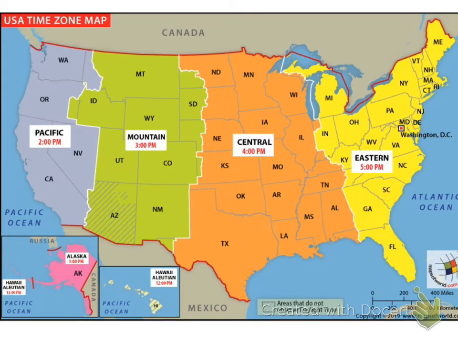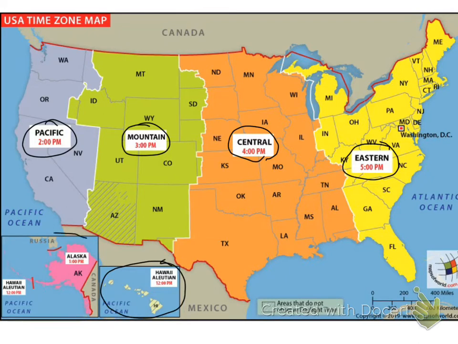All right, so on our map, you can see the different time zones. So we have the states back east are in the Eastern time zone. The ones in the middle are in the Central time zone. We have the Mountain time zone, and we have Pacific time zone. Then we also have the Hawaii and Aleutian time zone and the Alaskan time zone, okay? And the Alaskan time zone is kind of split in half.